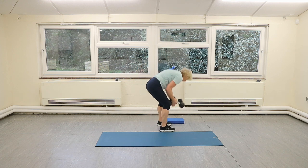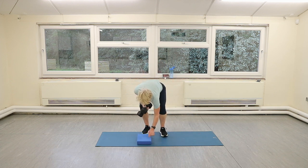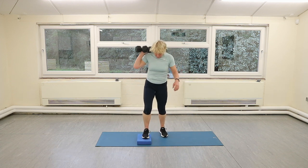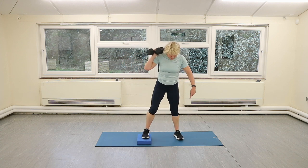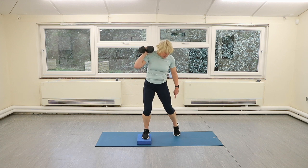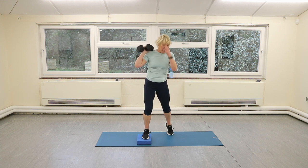Okay. Weights on this side. I'm going to face you. Put that block, your right foot is on that block. Your foot is in line with that. We're going to take it back a little bit and take the heel off. And we are going in 5 seconds.